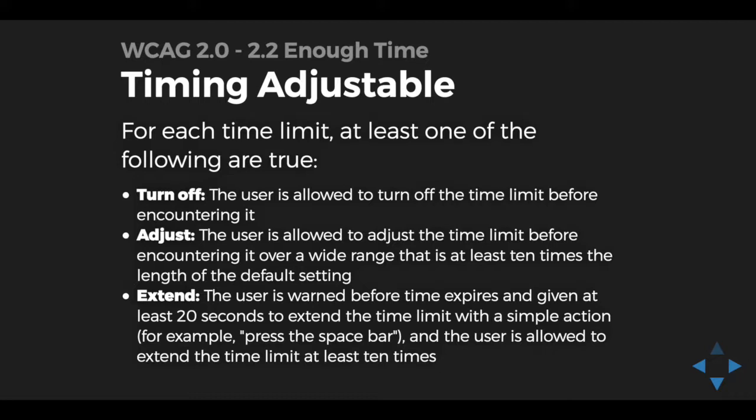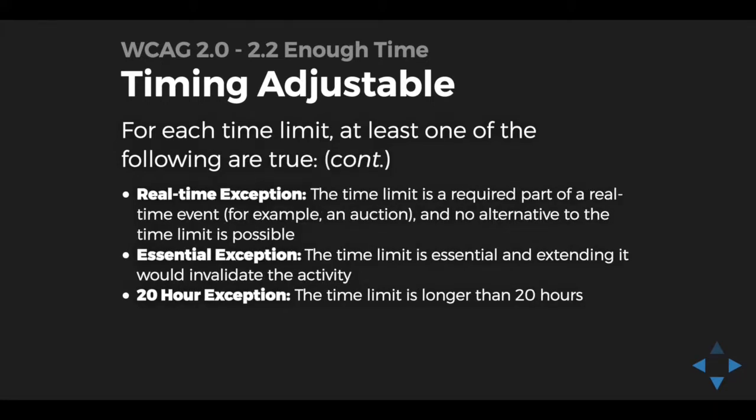So basically you need to allow the user to turn off the time limit, adjust the time limit, or extend it. They should be told 20 seconds before the time limit expires, and then they should be allowed to extend it. It could be communicated, press the space bar, and the user can then extend their time by at least 10 times. Now, as you can see, that might be very difficult, let's say on an e-commerce website. So for that, we have exceptions.